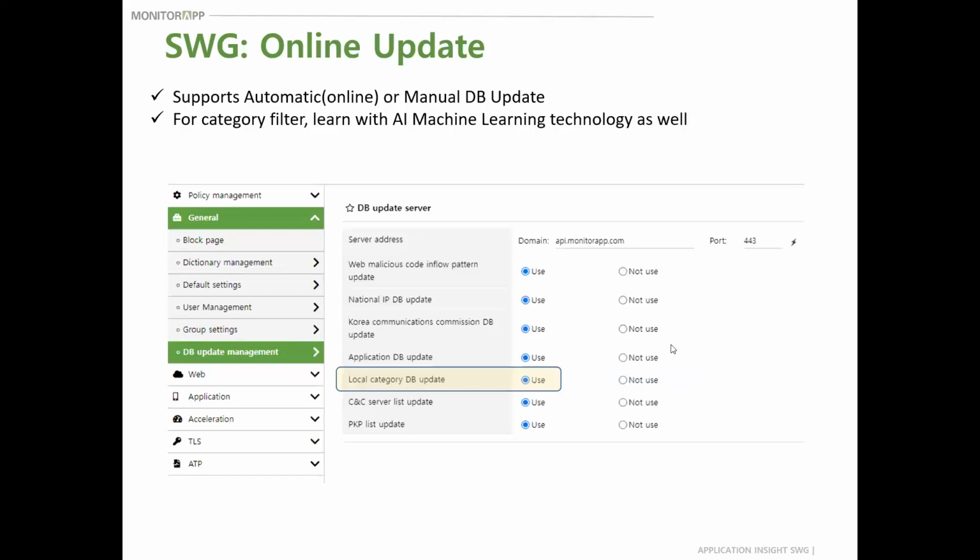So we support automatic or manual online update functions from various databases, our own and third-party. Thus, you can keep the system and database with the latest information by updating every day without additional cost.